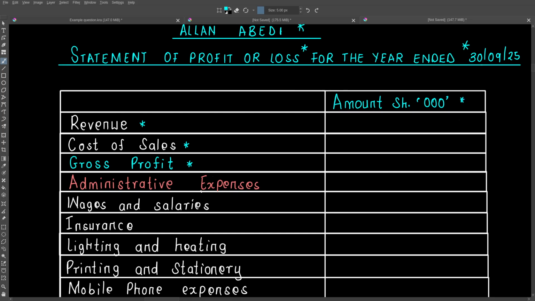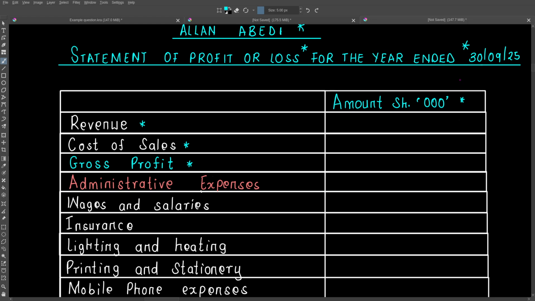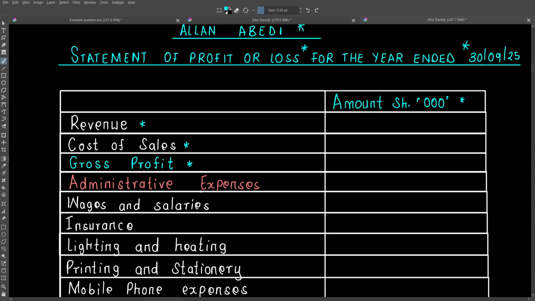Okay, so I've just indicated it here. We are going to use the numbers as they are indicated. You can see that it's also indicated here. If you can't remember this, then always write the number in full. If it is 177,600, if you can't remember to write the millions here, then write 177,600 million in full, so that you don't confuse. Okay, so the first thing is we look at revenue.